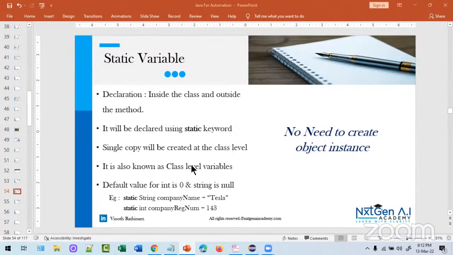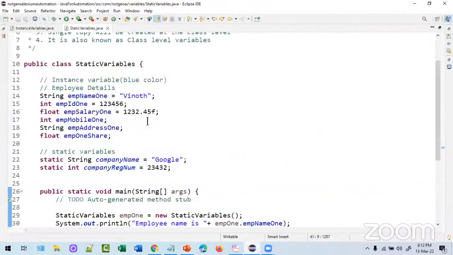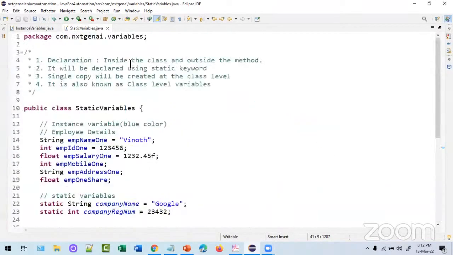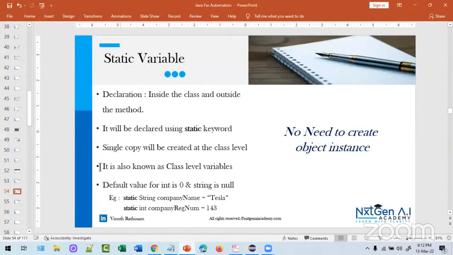Okay, fine. So very simple. If any variable is specific to a particular object, that is called an instance variable. If it is common to everyone, then we call that a static variable. Just remember the example: company and employee. Some data is common for everyone, some data is specific to each employee. So that's how it's very easy to remember.